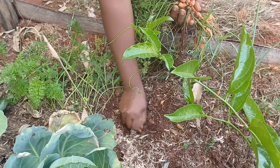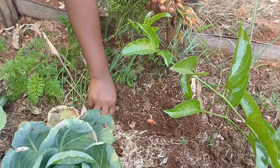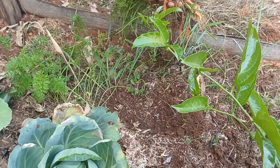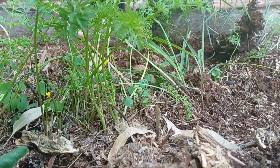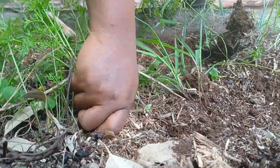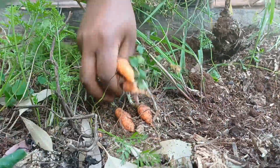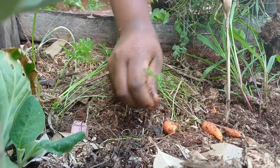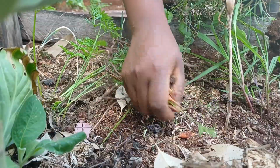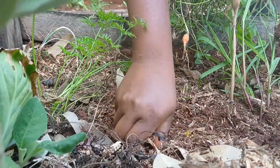I could be wrong, but I also think that the use of sawdust affected some of the crops that we grew here, because the soil was quite moist and we had used some compost, but we didn't get a big harvest like we had expected from this bed. We had planted carrots, cabbage, and some onions on this bed. You can see there are still some cabbages right there. So hopefully we'll get something as we continue into our 5th season.